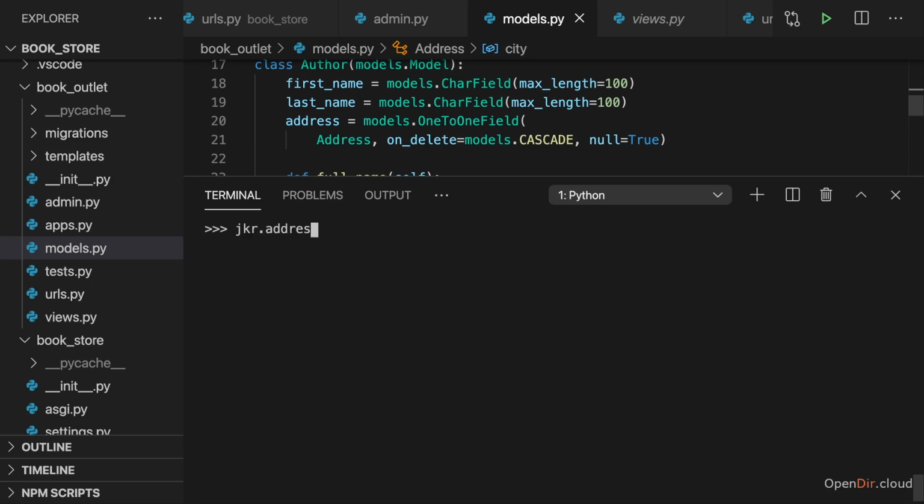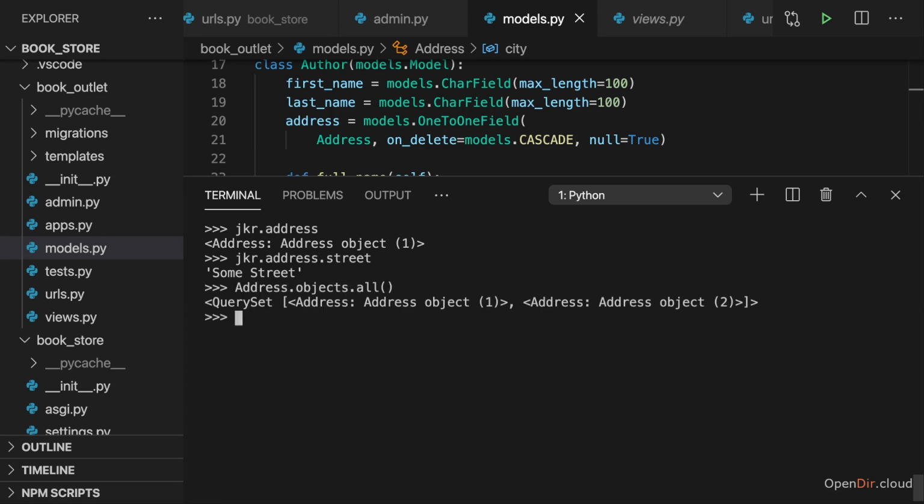Therefore, now if I access jkr.address, we get access to that related address object. And then here we can, for example, access the street if we want to. And we also have access to the inverse. I can simply use Address.objects.all, and then maybe get access to the first address, and there access an author field, which I mentioned a couple of minutes ago would be created automatically by Django.